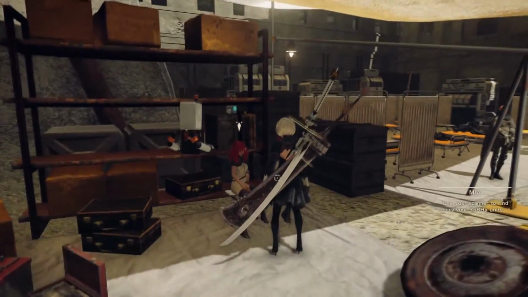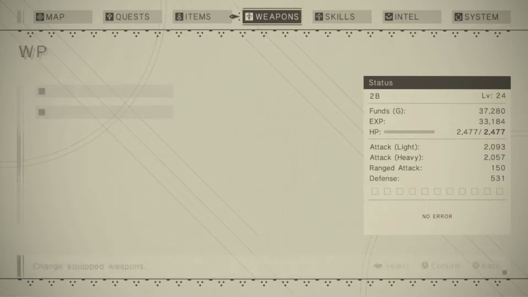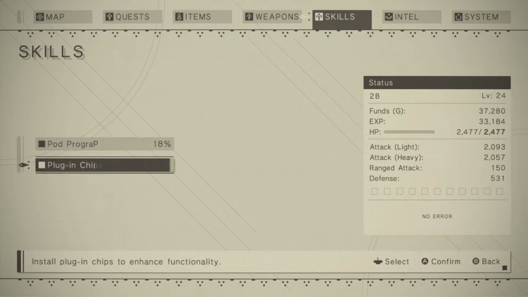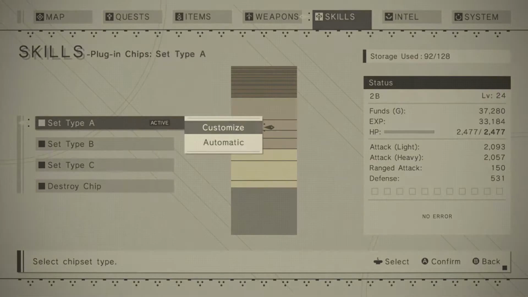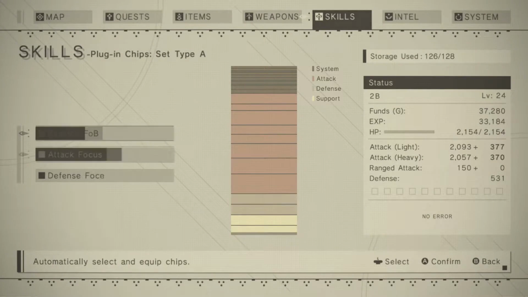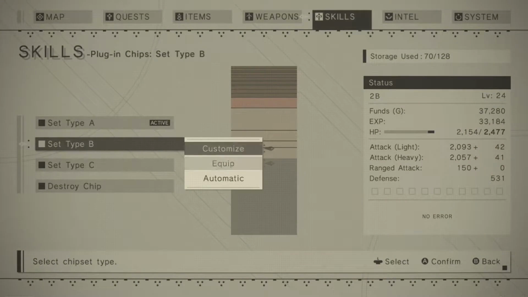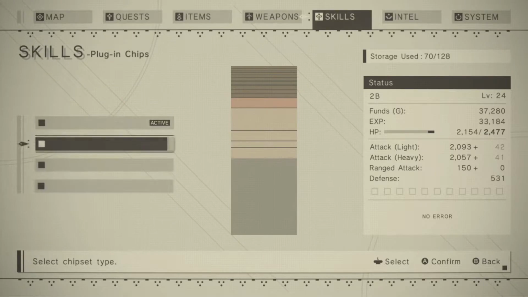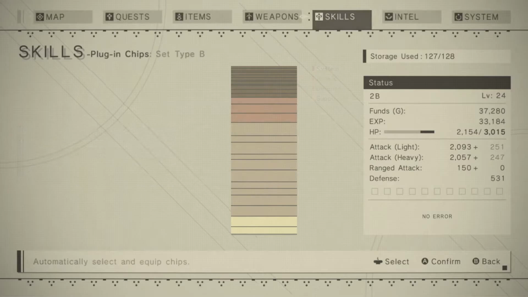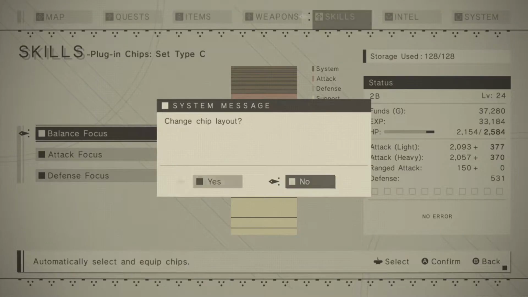Yep. Okay. Customize. Nope. Automatic. Attack focus. Yep. Customize. Nope. Automatic. Defense focus. Automatic. Balance focus. Yep.